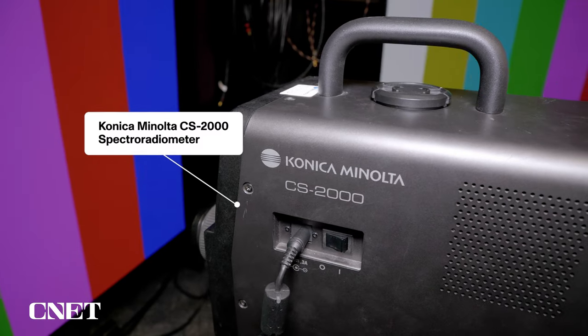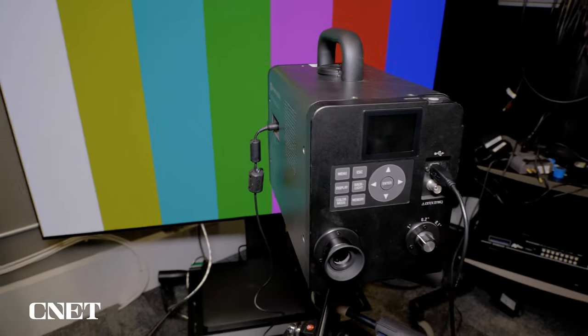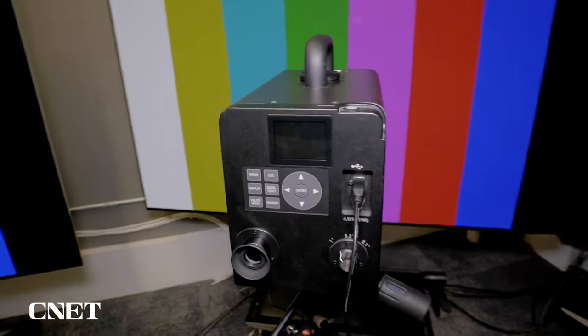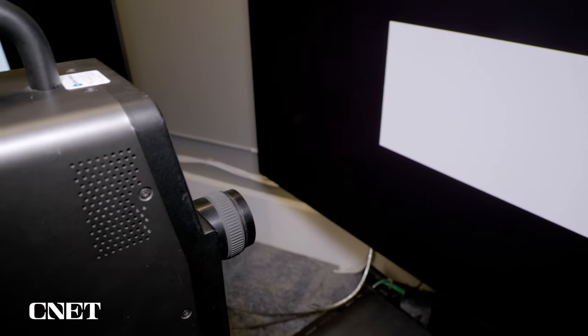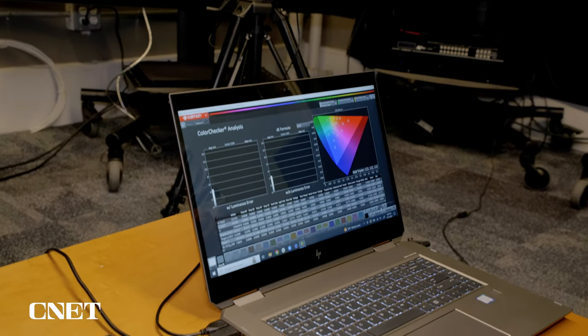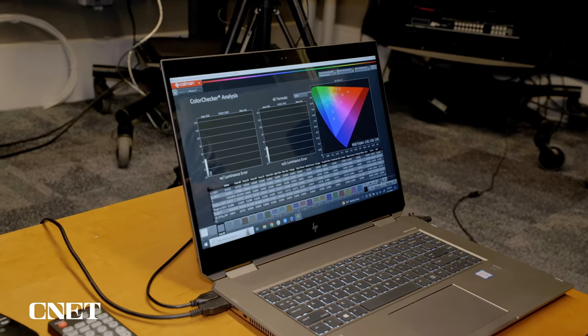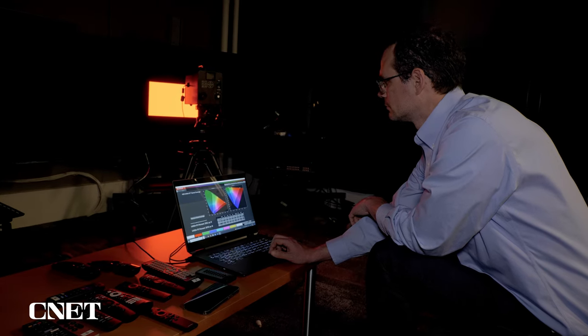I'll start with one of my favorite pieces of equipment — this is the Konica Minolta CS2000 Spectra Radiometer. It's about $28,000, so it's no joke. The idea here is to really accurately measure brightness and color. It measures test patterns like this white panel on the screen, sends it right to my software and gives me an exact measurement that allows me to determine how the TV ranks against my standard targets. That kind of objectivity really allows me to compare the TVs on an even playing field, and I always do it in complete darkness so I can get the purest measurement.